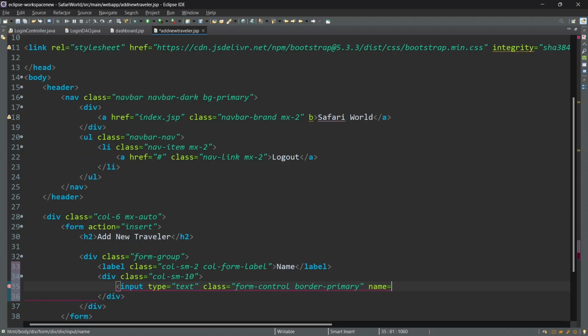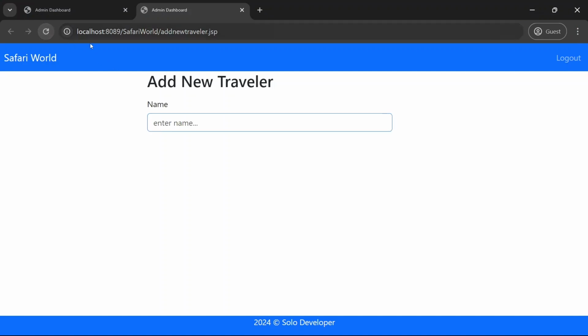And name will be name. So by using this name, we can identify this content in the backend. So we can add a placeholder also in the name. Right, so we'll check this inside our browser.